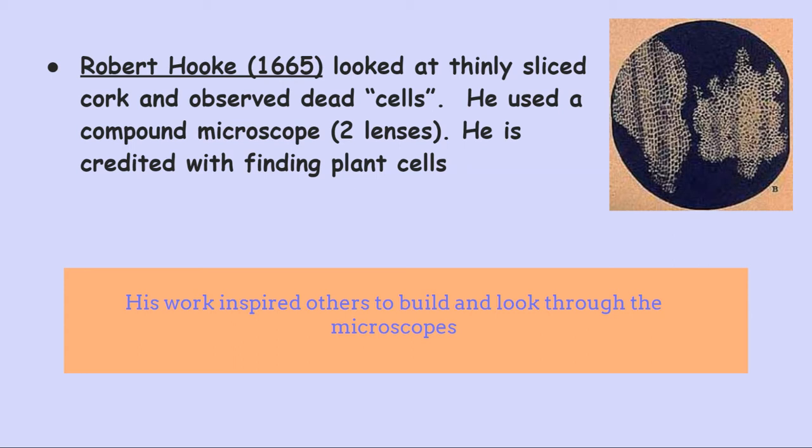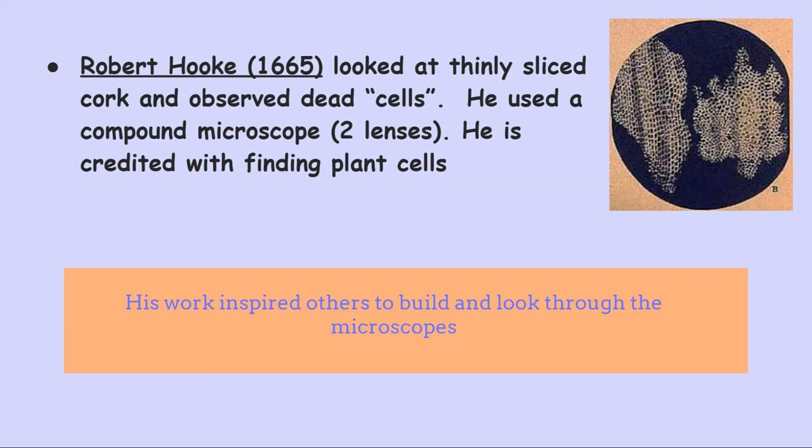Even though he did that in 1668, a couple years earlier, this guy named Robert Hooke in 1665 was actually using his version of a little tiny microscope he kind of created. It's called a compound microscope. It had two little lenses, and what he was doing is he was taking cork, like cork from a bottle, and stuff like that. It is made out of plant cells. So what he did is he sliced it really thin and was looking at it underneath his microscope, and he was observing what he thought was dead plant cells, because he didn't know what to call them because they didn't have a name for them yet.